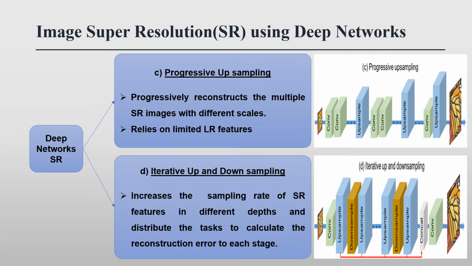One can observe this as Laplacian pyramids as well. And the next one is iterative up and down sampling as proposed in this paper. Rather than upsampling the images either at the start or at the end or at different scales as the network is progressing, one can have iterative upsampling and downsampling images placed one after the other in the network, which is very efficient in propagating or generating reconstruction error in the network. This reconstruction error helps in increasing the sampling rate and increases the super resolution features of the image, and gets the super resolved image at the last, which contains a good sampling rate and is of satisfactory quality as compared with the high resolution image.